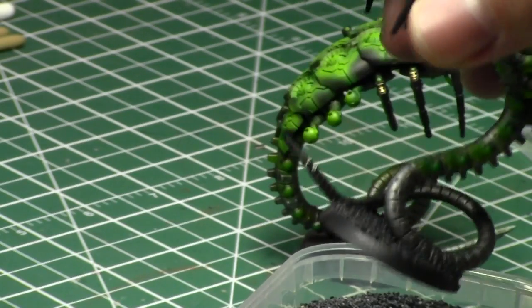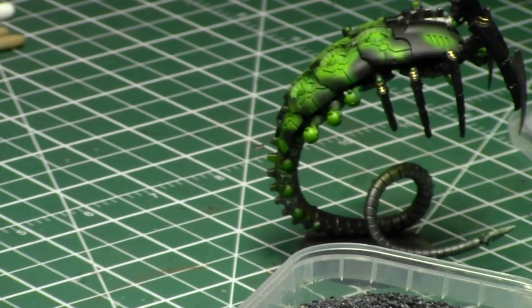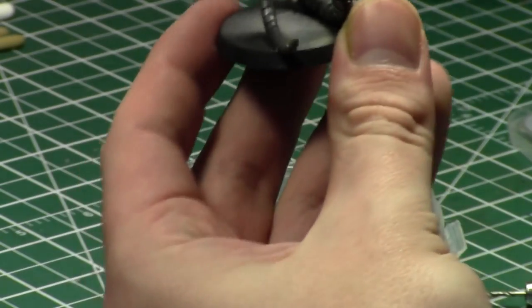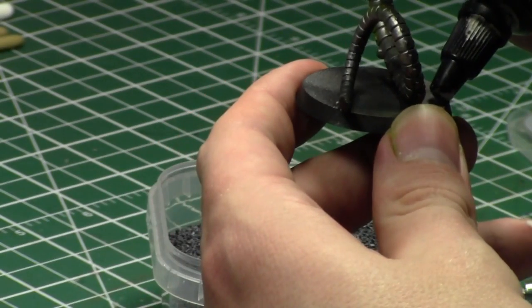Look at that. Nice clean base. Dirty sand. Works for me. I know it's not the most eventful base, but it's okay. These are for battle reports. They're for my painting challenges, my battle reports, and maybe some tournaments, we'll see.